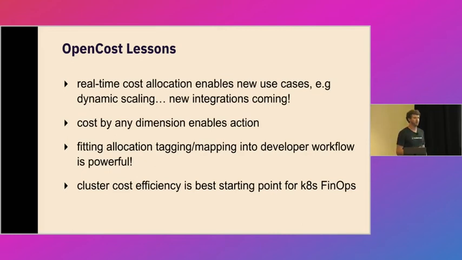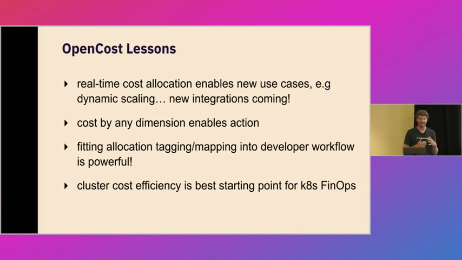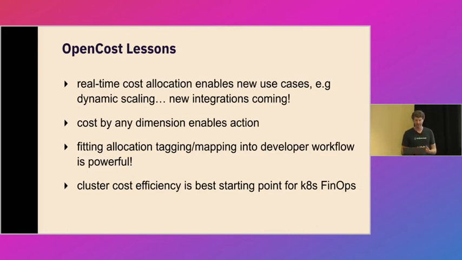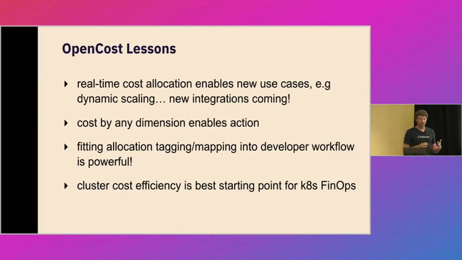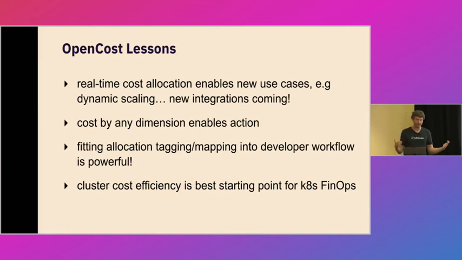Third, we talked about how in a VM-based world pre-containers, there was this cloud tagging and mapping exercise that was often pretty cumbersome. Now this just kind of fits into the developer workflow — however you're organizing applications, whether it's by namespace or something else, OpenCost would just pick that up by default. If you did want to use labels or annotations or something within Kubernetes land, it's generally really easy to use a policy agent or some capacity to actually gate deployment, and that can be fixed or addressed really quickly.